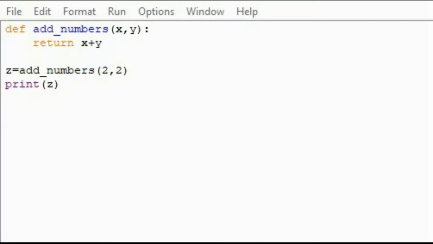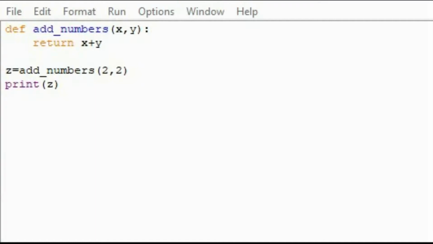We let Python know we're using a function by using def, D-E-F, which means define. We're defining the function addNumbers in this case. We've called the function addNumbers, and we have two parameters, x and y, for this particular function. Parameters are like variables, and we use them to notify the program we're using these parameters for our function. So we have x and y there, and we're going to return, in other words, return to the main program, x plus y. So what this small function does, this two-line function, is add x and y together.